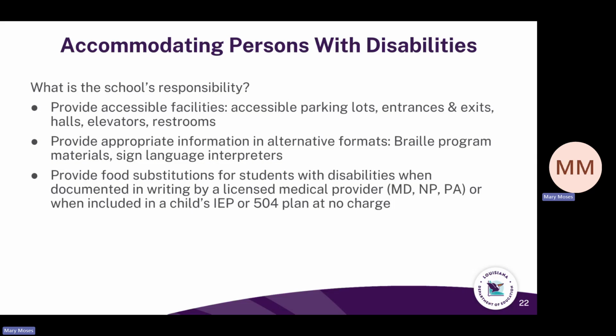Next, let's discuss accommodating persons with disabilities. Reasonable accommodations refer to ensuring that participants with a disability have physical access to programs and services such as easily accessible entrances, restrooms, etc. A school is required to provide food substitutions or modifications for a student with a dietary disability. A written medical statement completed and signed by a licensed physician, advanced practice nurse with prescriptive authority, or physician assistant is required to be on file when the request falls outside the meal pattern.